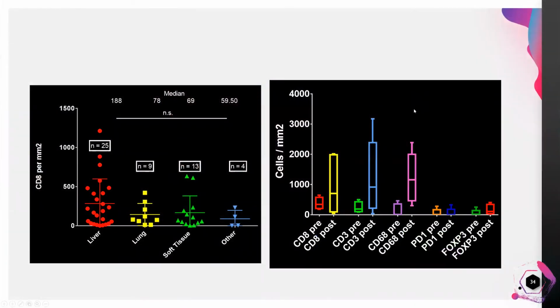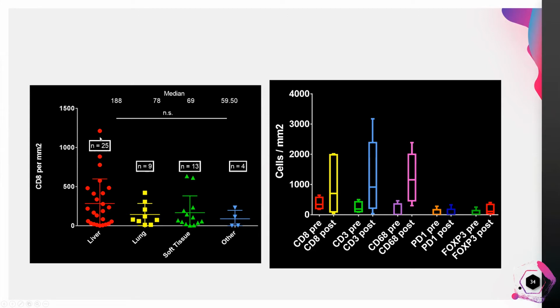We wanted to look at this immune infiltrate across a variety of uveal melanoma metastases, and so we looked at about 25 liver tumors, 9 lung, 13 soft tissue, and 4 tumors from other sites. And what we saw is essentially the CD8 or T cell population was not that different statistically between these 4 groups, but this is very compromised because of the small number of samples that we have. If you look, the trend line for the median for this liver group in red is higher than the median line for lung, soft tissue, and other, but statistically there was no difference.